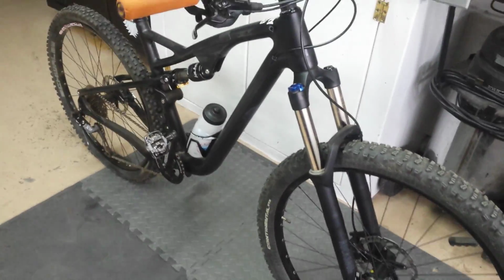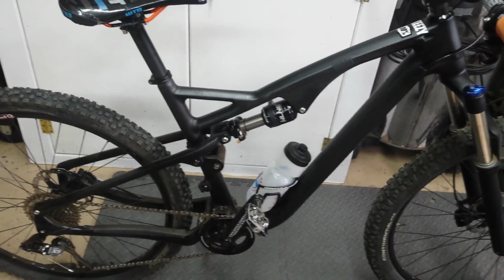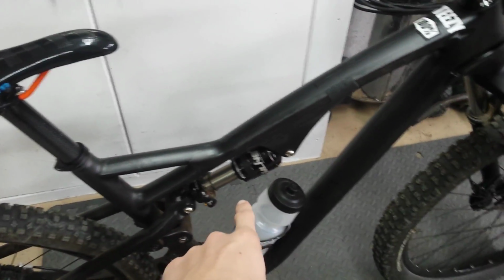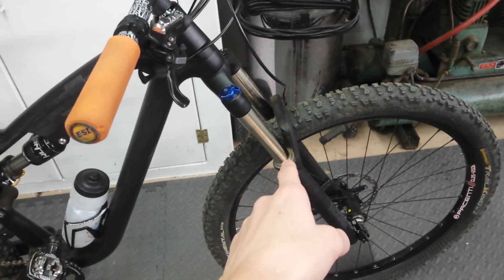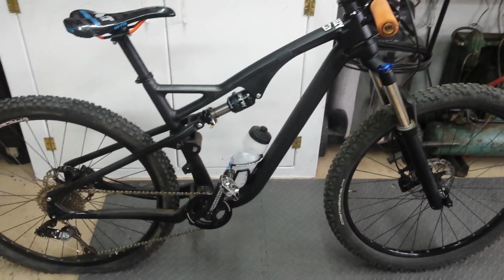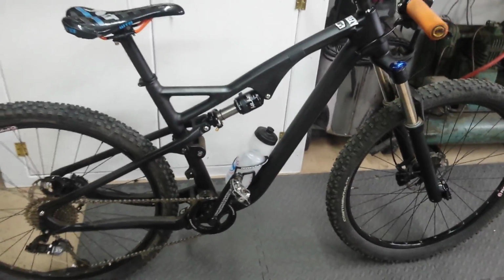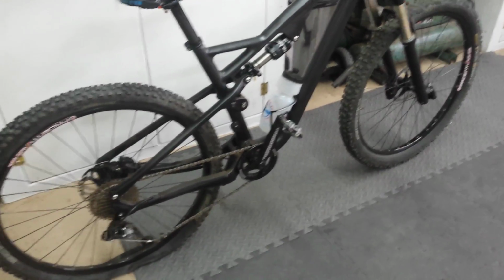My setup right now is a little bit slack in the back, if you couldn't tell, because I'm running a 184 by 44 shock in the back, which is not to spec. That's a little bit smaller than spec, and I'm running a 140 mil travel fork, which is bigger than spec. It recommends a 200 by 50 mil shock and a 120 mil fork up front. So it's slack in the back quite a bit, but I figured it'd be fine because I want this more for trail, not just cross country, so I wanted a little bit more travel out of it. With this setup, I can tell you all the problems I ran into.